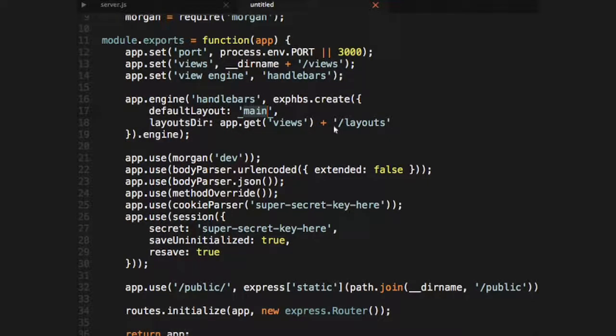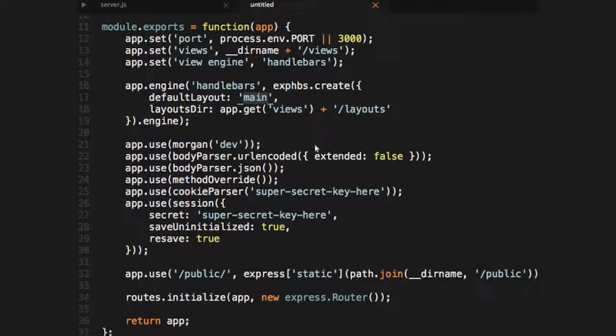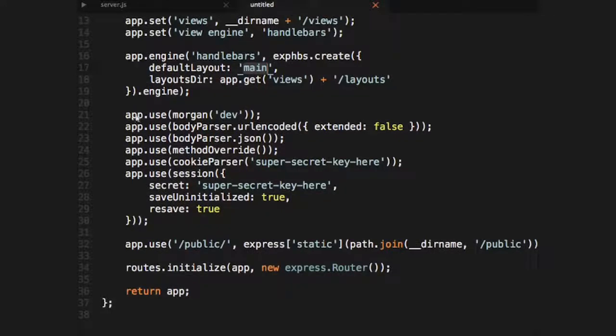And the layout is just like, if you're familiar with ASP.NET development, a master page, or if you've done PHP, that sort of main wrapper HTML file that consists of the bulk of your website shell, and then all of your pages get rendered inside that page. And we're going to define that later, and you'll see. The rest of this middleware is just doing standard web server-based stuff. Morgan is a logging library, so all it does is log to the console whenever you see activity on your server.